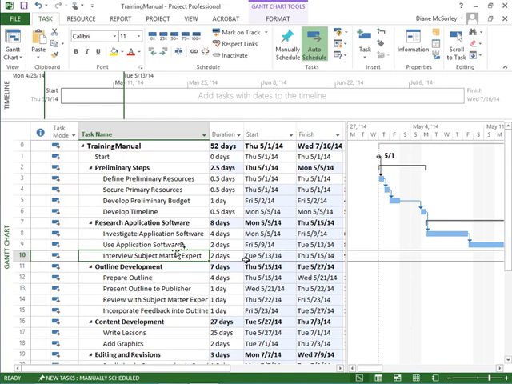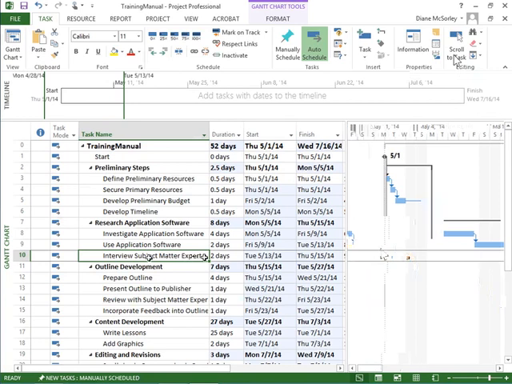Now, because this task is off the page, I might like to scroll so that it is in view. On the Task tab at the top of the window, all the way out on the right end in the Editing group, I have this wonderful button called Scroll to Task. When I scroll to Task, it does just that. It scrolls me so that I can see the selected task in view. Isn't that nice? Let me scroll back to the left just a little bit so we can see the task above it. I want these 2 tasks to be start to start.